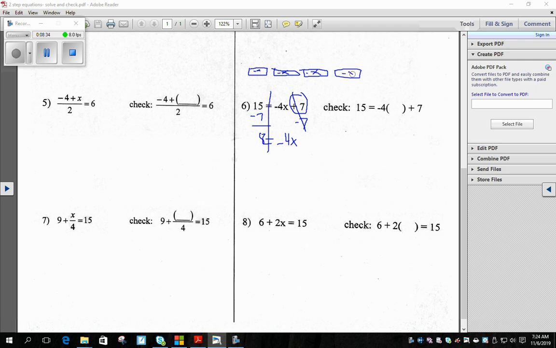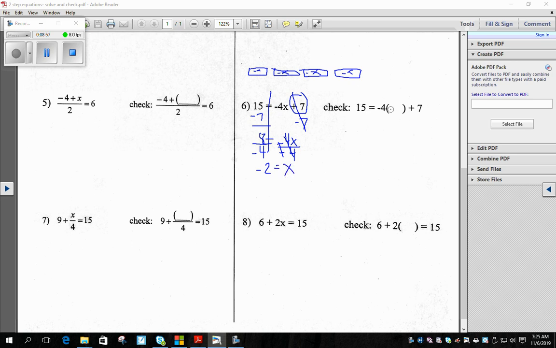I am splitting apart these negative x's. I'm not just splitting apart 4, I'm splitting apart negative x's. So that negative also needs to be split, not just the 4. The negatives can cancel, the 4's can cancel. 8 divided by negative 4, I'm left with a negative 2 is equal to x.